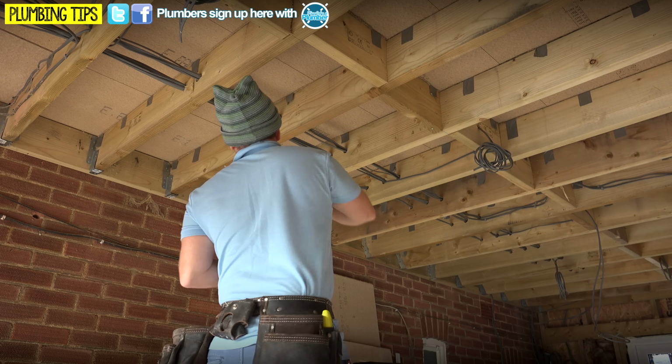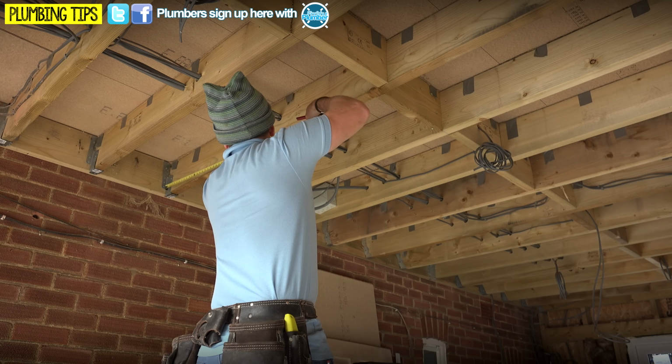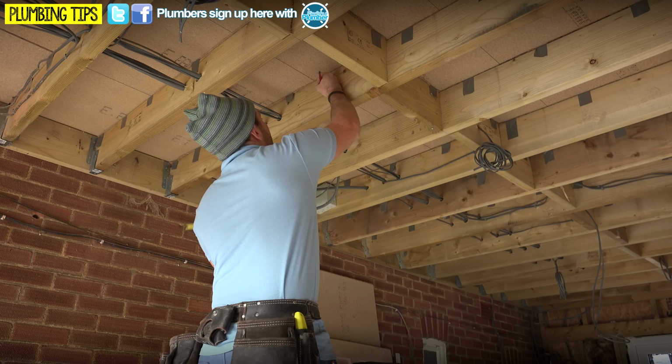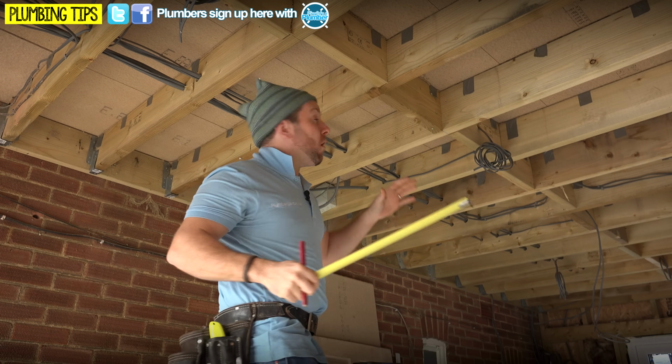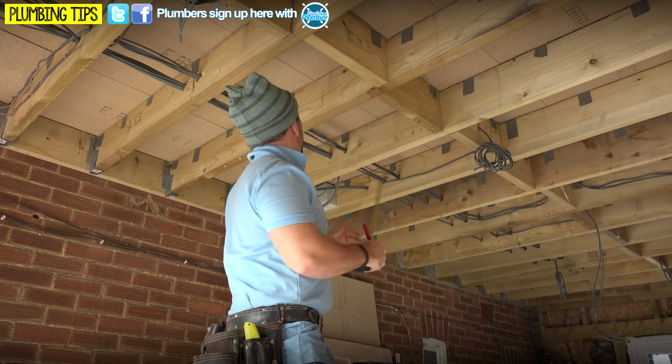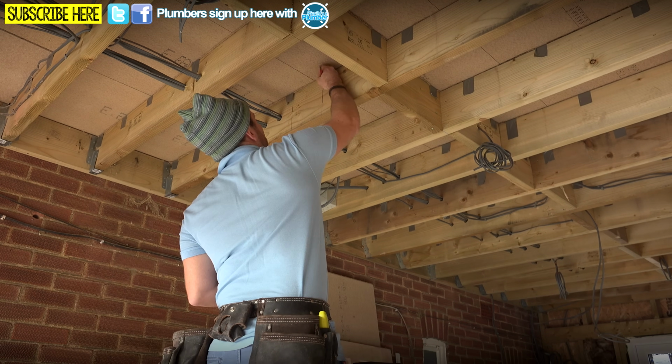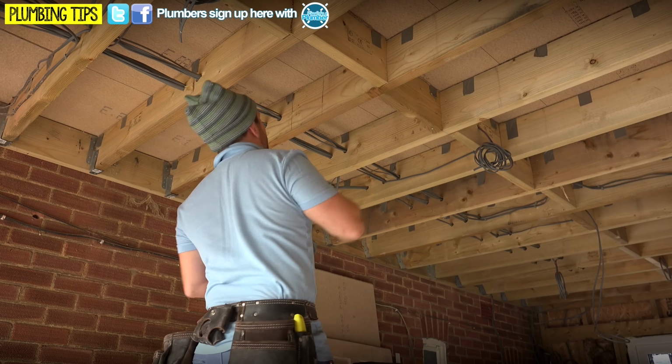So a quarter of the span here, and we can't go out any further than 0.4 of the whole span. Means we're gonna be about here. Now, because we've already got wires and bits and pieces going through this area already, that means I now know that my span area that I can drill in is basically there.